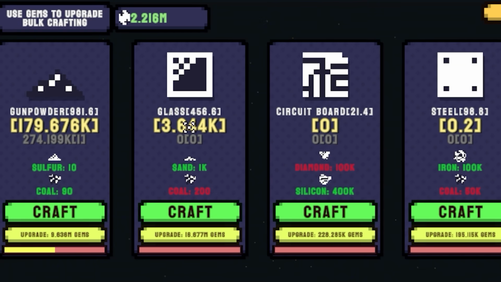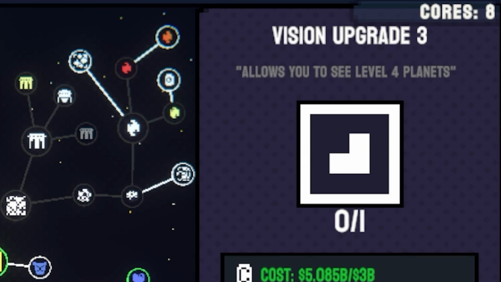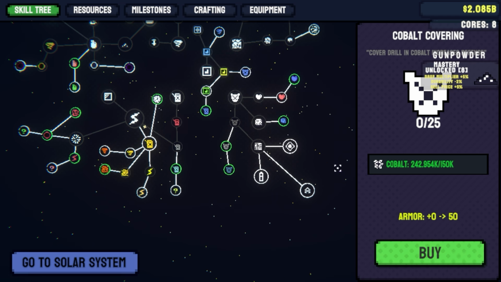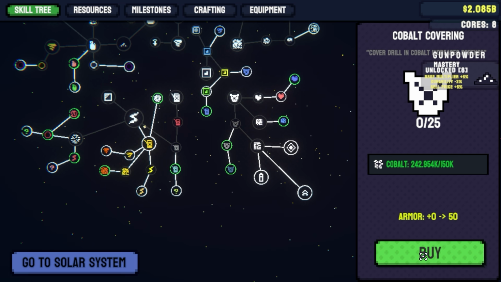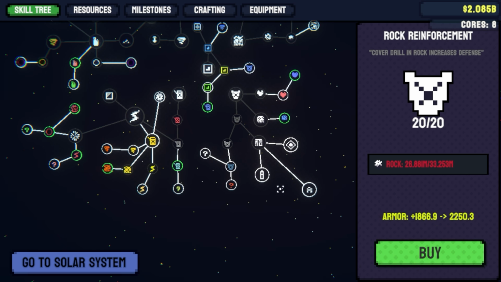And I'm going to upgrade my glass crafting ability. We need more coal right now. And now that I got more coal, I just need to sit back and let the glass roll in, then we'll get more planets. And just like that, Vision Upgrade 3, we can see level 4 planets. And we can use some of our Cobalt to give us some defense. That's got to be a good one because it's made of Cobalt. Same with rocks. That's going to add defense.